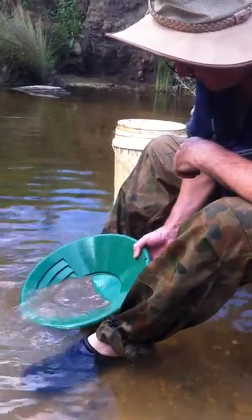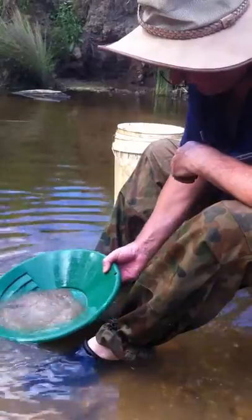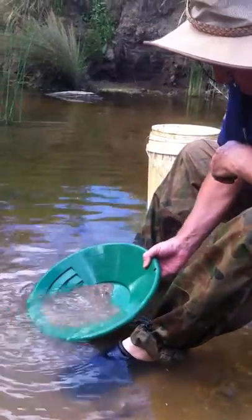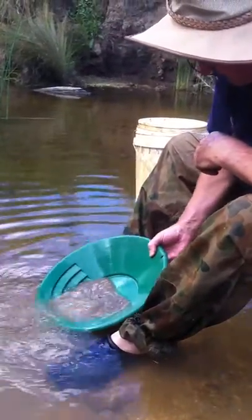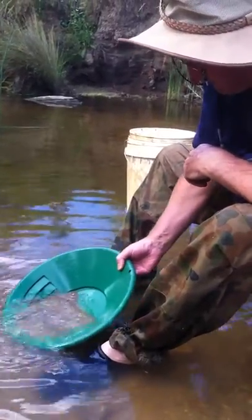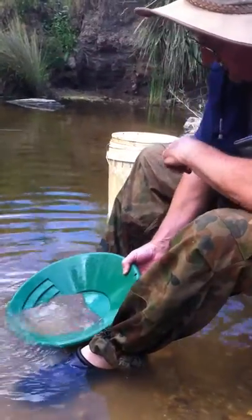How many of them would you do? Three or four? Yeah, do three or four and then reshuffle it. Because you've got a lot of black sand in there, big black sand too, I might add. I've noticed that when I was cleaning out your sluice. But they're all good signs. Good signs for thick, chunky pieces of gold. Is it? Well, I saw three of them at least. We saw about three, didn't we?